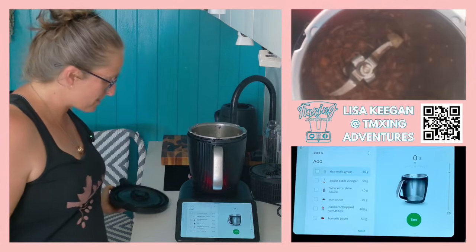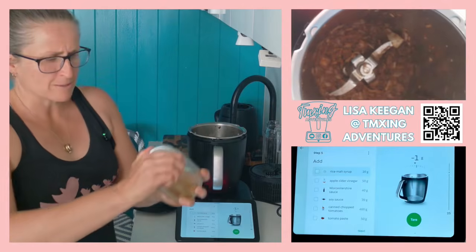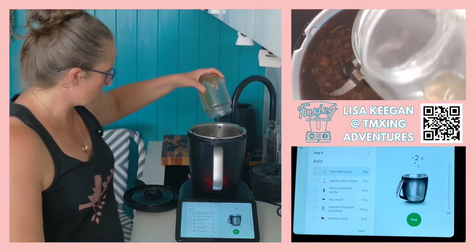All right, so next up, we've got some rice malt syrup, 20 grams. So I'm actually going to use some homegrown honey. 20 grams is not a huge amount. I'm hoping this is enough.